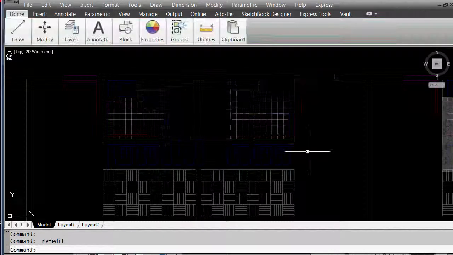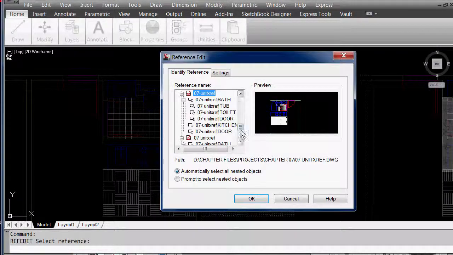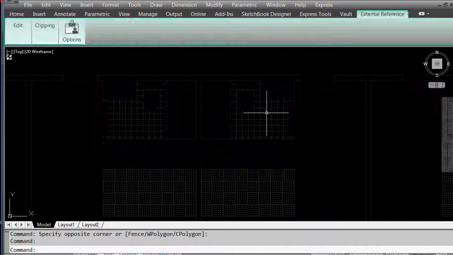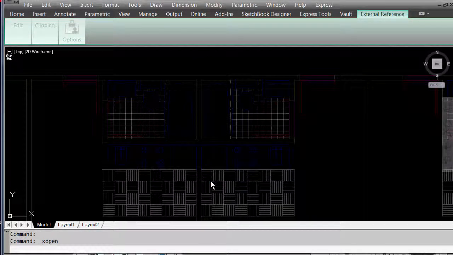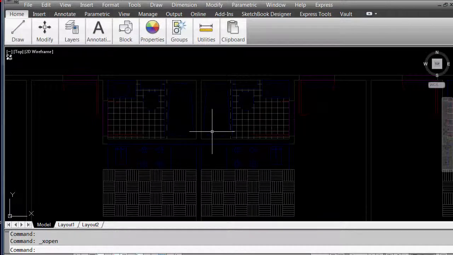Oh, okay. So what's happened is, since I pulled this off the CD or the DVD, it's not allowing me to edit it because there's a lock on it. I would have had to place it on my desktop, which is okay. But let me see if I can open it. Whoops. I gotta go back. Right click. Open X reference in place. And hopefully I can open it. No, it says it's current. Read only. That's why. Okay, let me fix that, and I'll be right back.